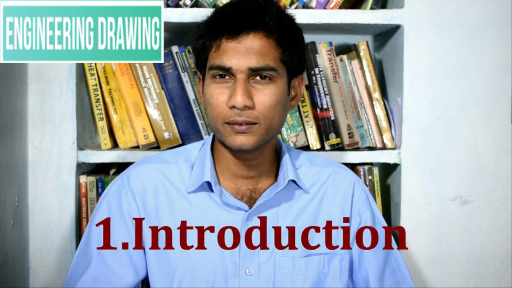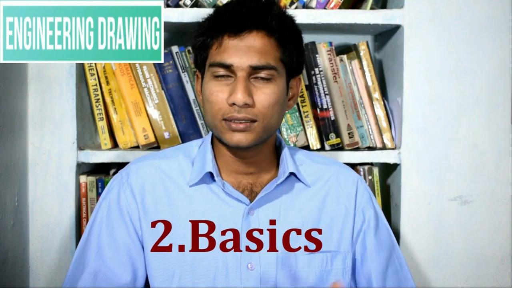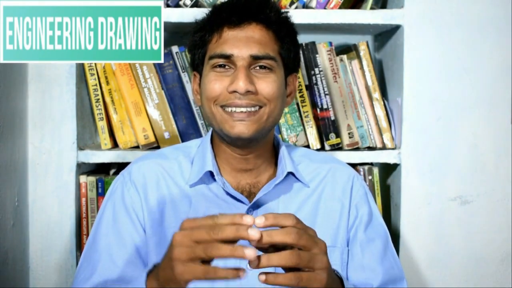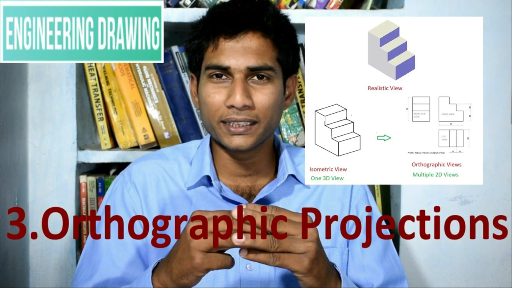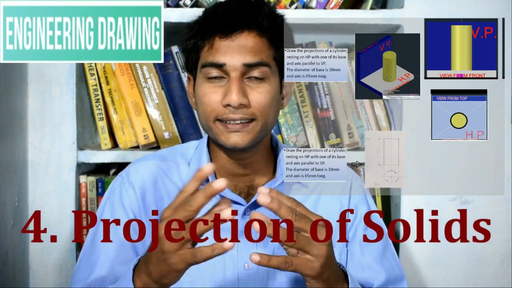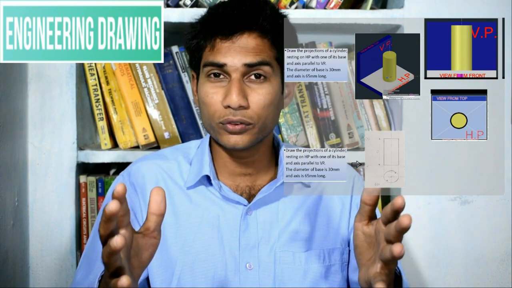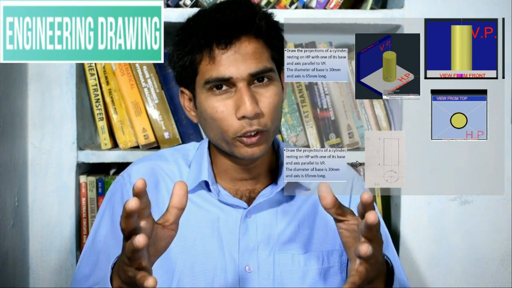This course is designed in three sections — wait, more than that. We are here in the first section, which is the introduction of this course. In section two, we will deal with basics of engineering drawing and I will provide a list of instruments you need to arrange. Our main course begins in section three, where I will begin orthographic projections, which is very important. In section four, I will deal with projection of solids, which will be the most lengthy and also the most important part of this course.